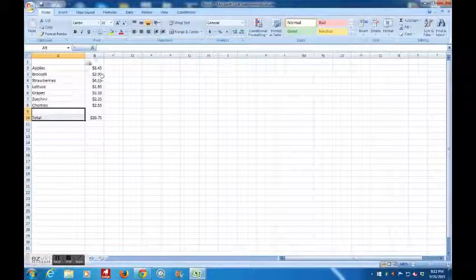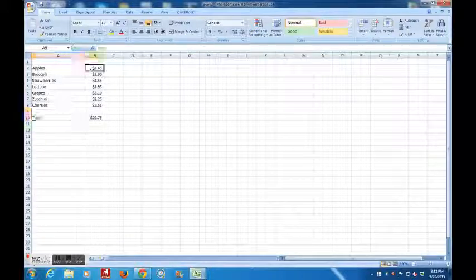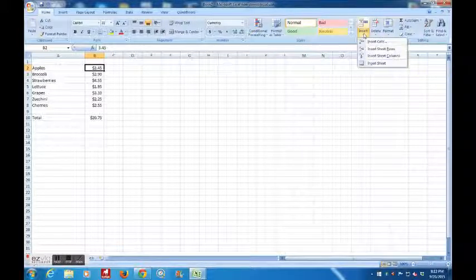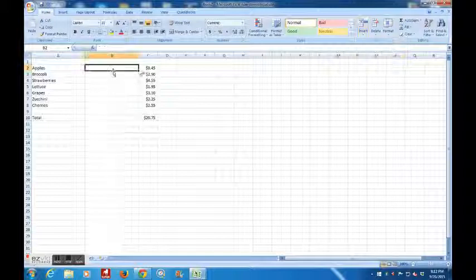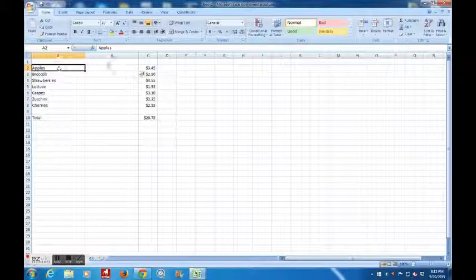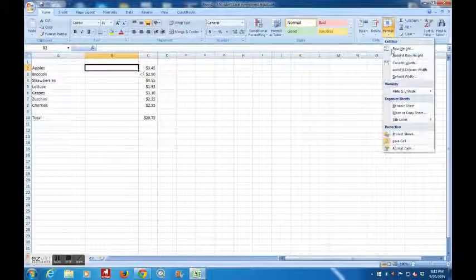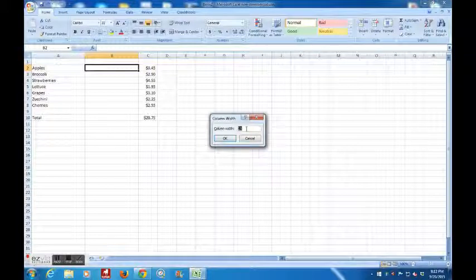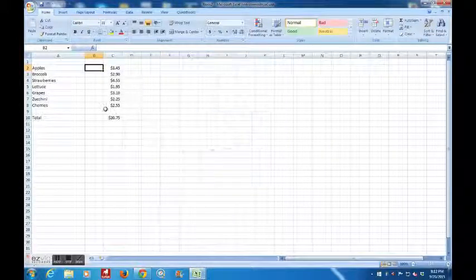Now I don't happen to want those right now, so let's go back and delete sheet rows, the ones I highlighted. All right, now suppose I wanted a column in here, let's say, for the number of each item that I had purchased, like 3 apples and 5 heads of broccoli, etc. So I want to insert a column. So I click on the one to the right, I go over here to Insert, and it says Insert Sheet Columns. There's my column. Now, I would rather it not be that wide because it made it the width of this one. So I go over here to Format, Column Width. I was at 25, I'd like to go to 8, and hit OK, and that shrinks it so that I can now put some numbers in here.